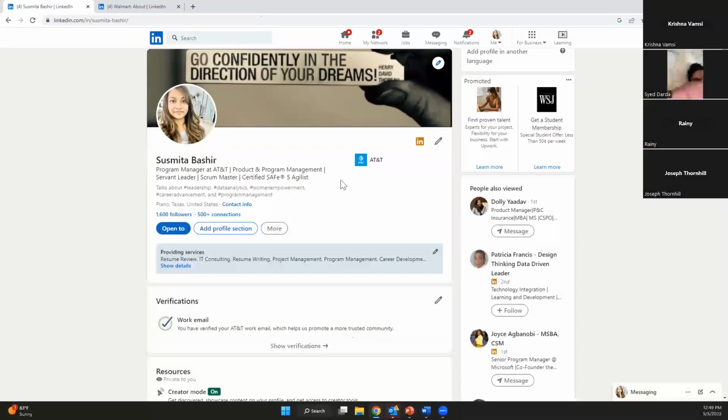And definitely network. So if you're looking for a job at Walmart, reach out to 5 different recruiters. Don't just approach one person, because that person could be busy or not active on LinkedIn, right? So then they will not see your message. So don't just text one person. Try to reach 4 or 5 people and ask how they can help you. After you apply for a job, tell them the job ID, that this is the job I applied for, and can we talk for 2-3 minutes, right?